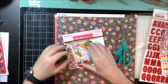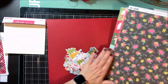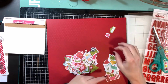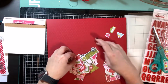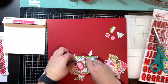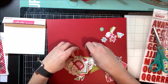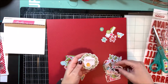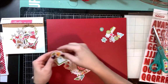So I'm going to open up this really cute ephemera from Bella Boulevard, and there's lots of fun shapes. I love the fact that on the back of the package it shows you all the images, so you can see right away if this is something you can translate into a non-holiday themed page. I'm just going through and picking out what I think I might be able to use. It's kind of generic, so I'm not worrying too much about colors right now. I'm just worrying about what matches an everyday theme, or the actual theme for my page, which in this case I'm going to change into a Valentine theme. So just going to sort through.